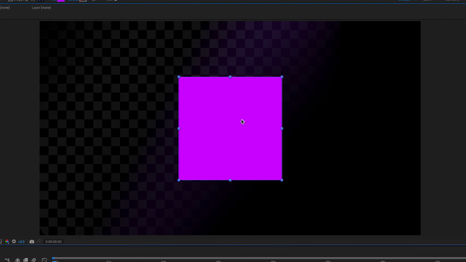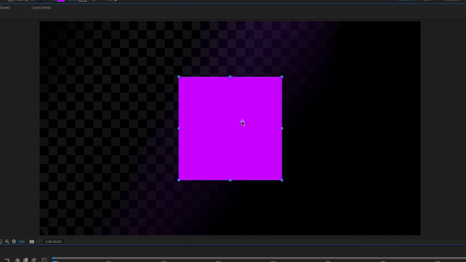But what this anchor point is useful for is it allows us to determine where we're going to actually scale or rotate this image from. So it's a very useful thing. Now, it can be slightly hard to grasp your head around how it actually works. So first of all, let's see how we can actually move it.